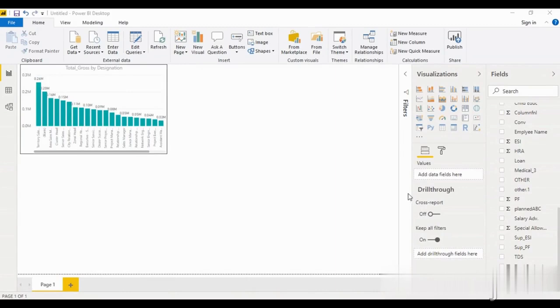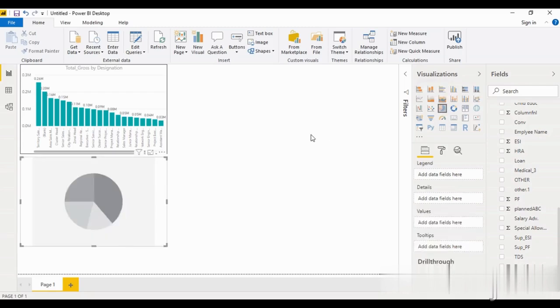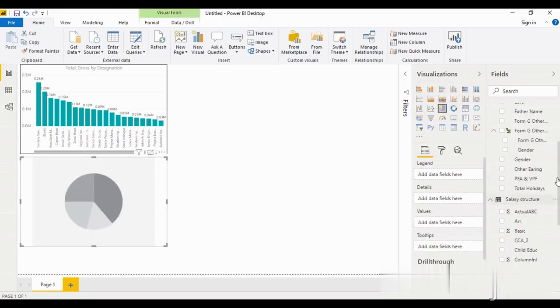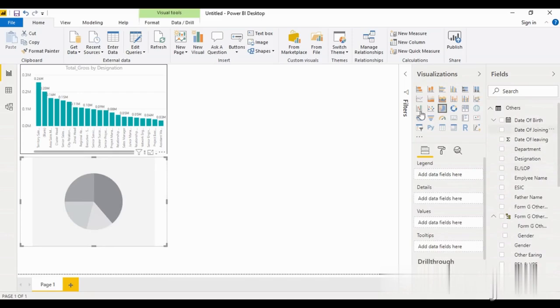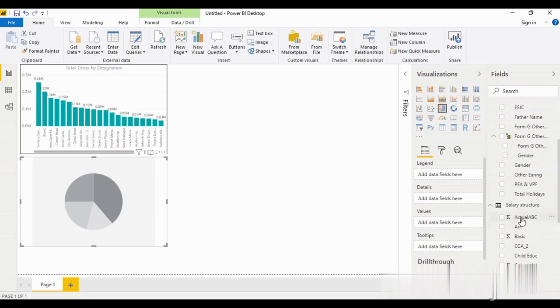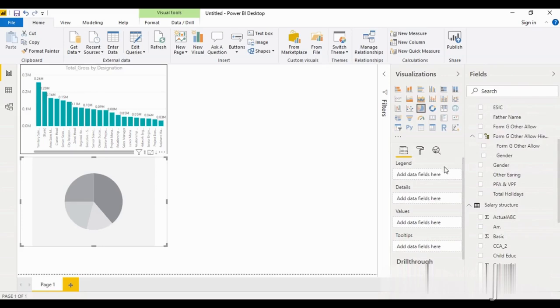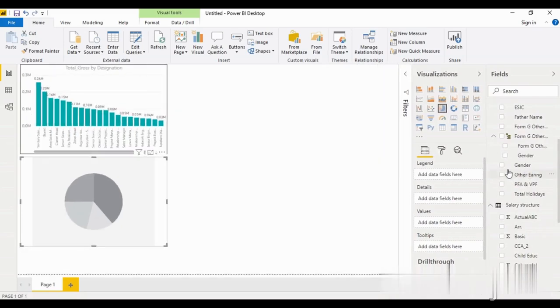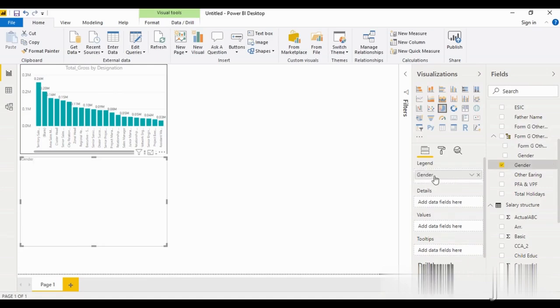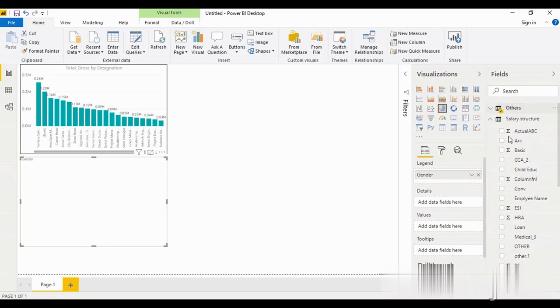So I want gender wise total gross, so select the pie chart, because I want to show it in percentage form, that's why I select the pie chart. I select the gender, and I put this gender field inside the legend. So I click this gender, so it moves into the legend field.